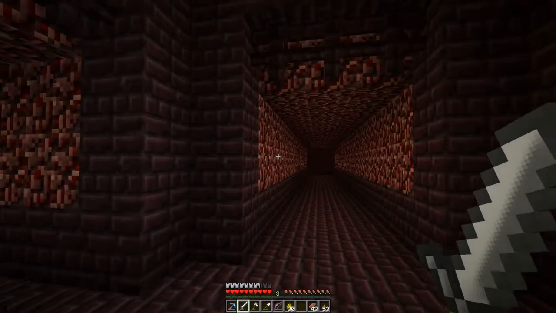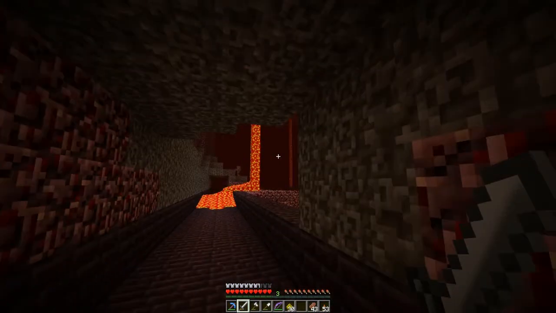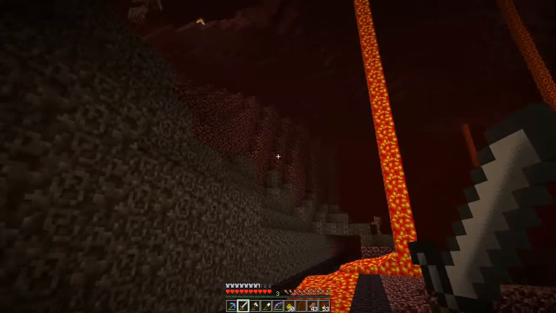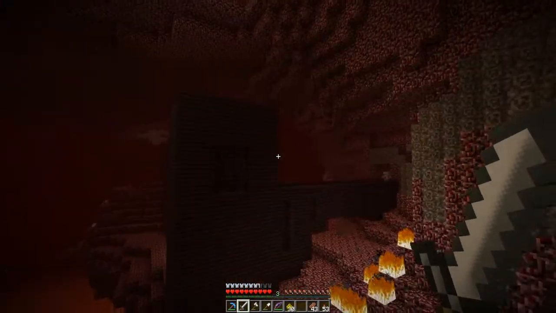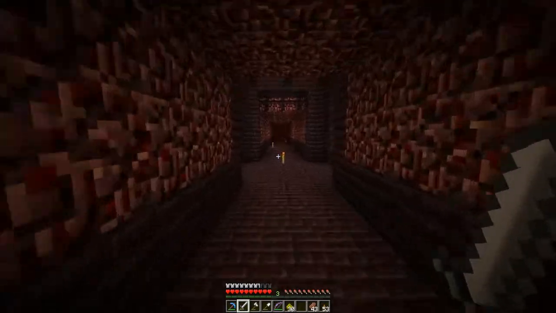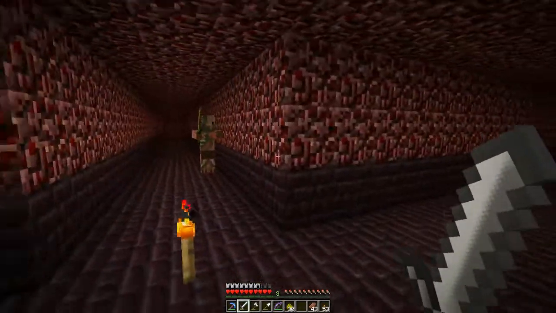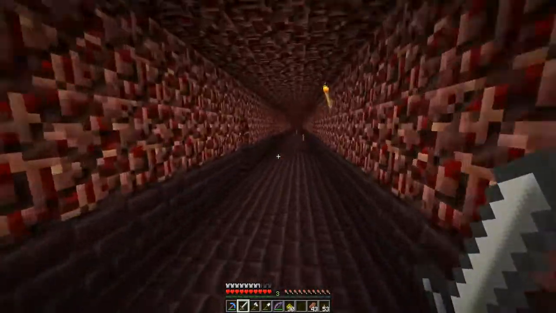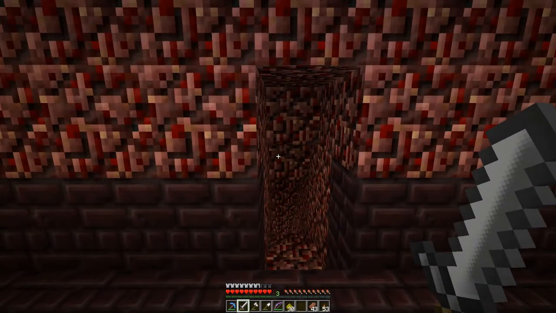How is that ghast seeing me? Ugh, stop freezing. Damn thing. So, obviously, it goes along there. It's still there as well. I will look at it properly eventually. Oh, blaze is spawning. Keep running. So, yeah, this is it so far. I will head back to the nether portal and I'll see you there to build the hub.